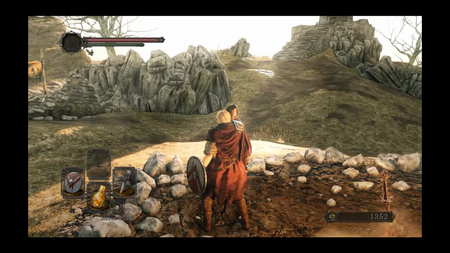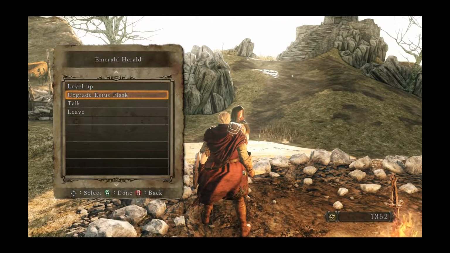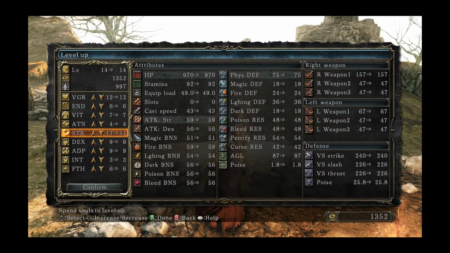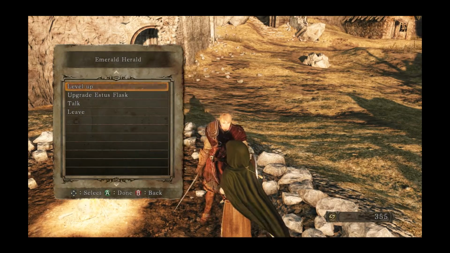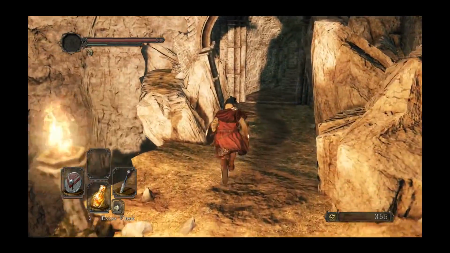Oh, hi there, Emerald Herald. You want to level me up again? Bearer, seek lest. Let's put another point in our dexterity. Once I find a weapon I'm a little more comfortable with, and I'm able to equip that, I'll probably start pumping points into other stats.